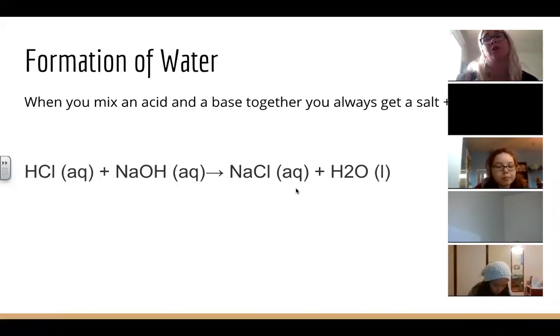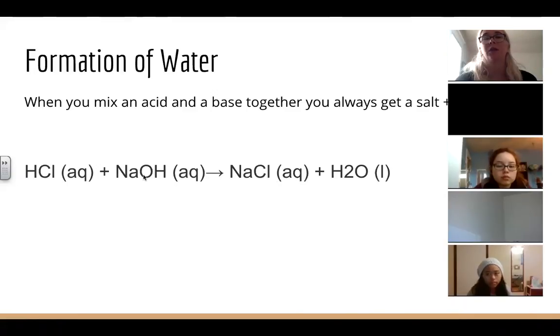You could also get formation of water. And this is what I was mentioning before. When you mix an acid and a base, you get a salt plus water, right? So one of the most classic examples here, hydrochloric acid and sodium hydroxide, we mix those two things together in equal amounts, we will get table salt and water. And notice here, right, water, we just abbreviate it with a liquid. It's not in a solution because it is the solution. And this salt will dissolve in water, right? So it is in solution.